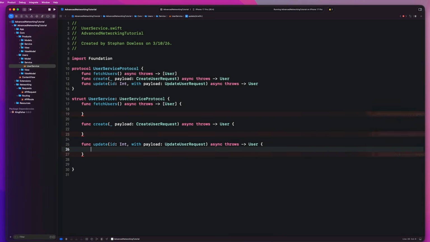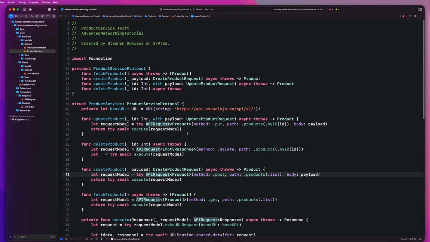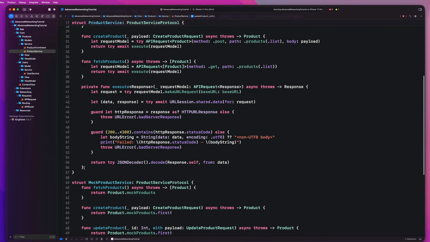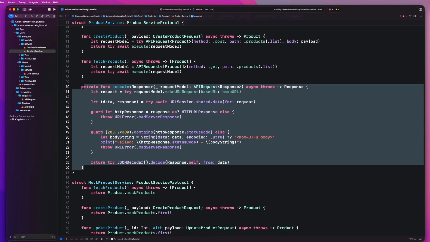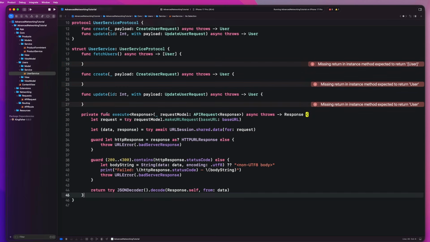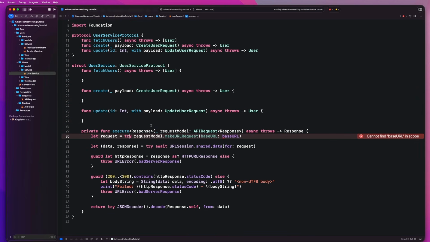So going back to our product service briefly, if we go here, we are going to copy this exact same format with reusing our API request model. And we're also going to grab this execution function here to help us with executing our API requests. So let's go ahead and grab this first. It's going to be the exact same between the two services. So I'm just going to paste that in here, and a bell should be ringing off in your brain right now if I've taught you guys anything up to this point.